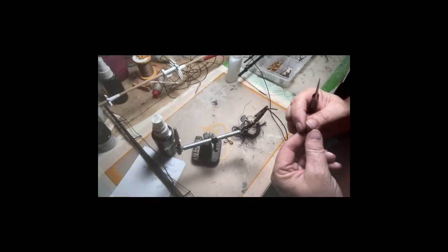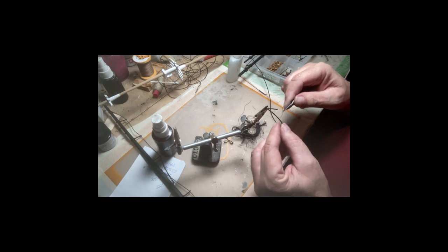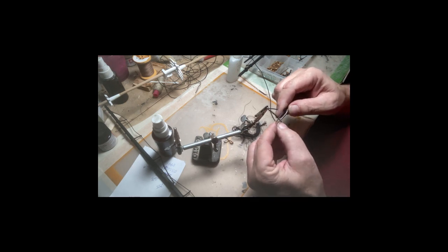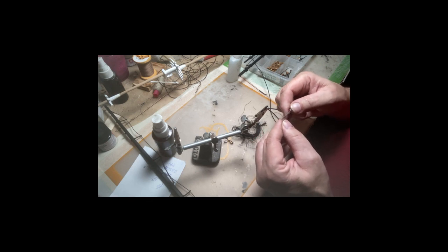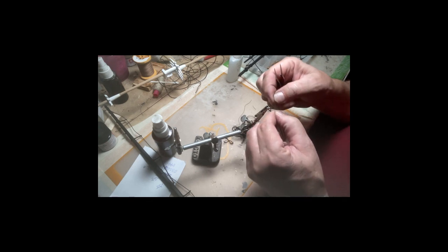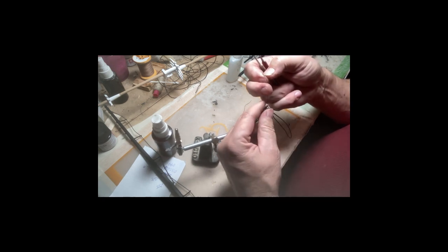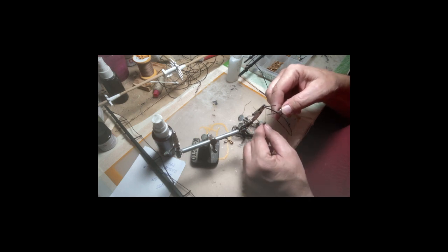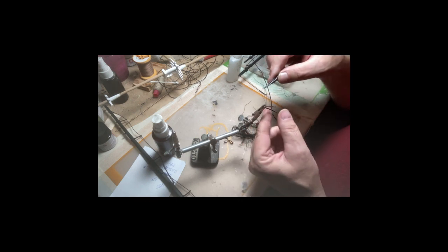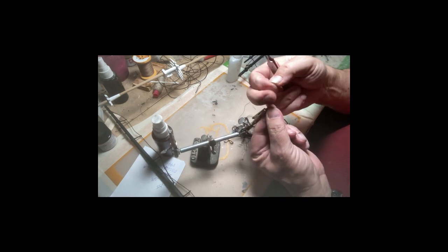Now I'm going to do the seizing here. Press that knot, move it up to about there. Snug it down, then do a half hitch like this so that that knot doesn't slip.